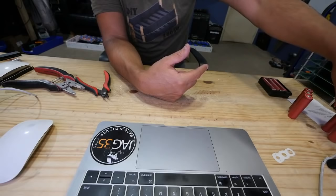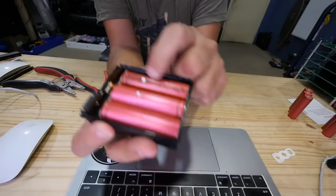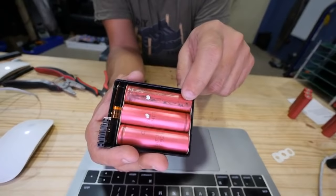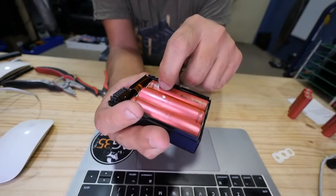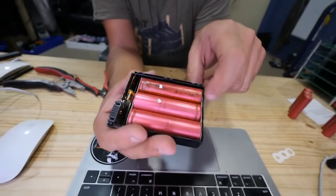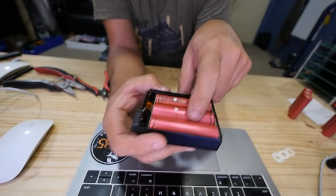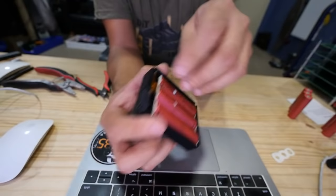Here's another one that I took, and look at this. This looks like water damage or something. Oh, actually, no, that's not water damage. That's probably that it ran hot. This is probably an overheated cell. If it vented, the electrolyte probably got out here, and that's probably what corroded all this. So I wouldn't be surprised if these two right here are good, and this one is really bad. Something happened to this pack. I don't know what would make it heat up so much.